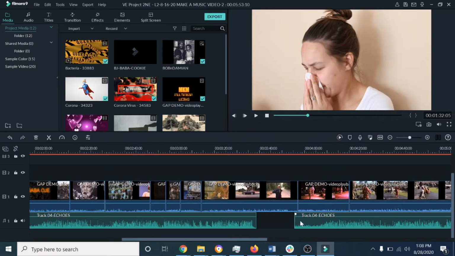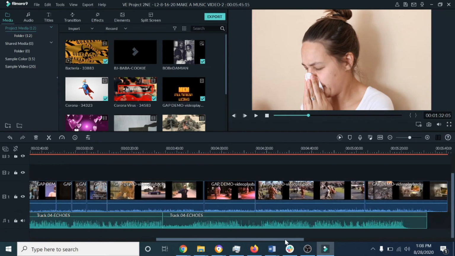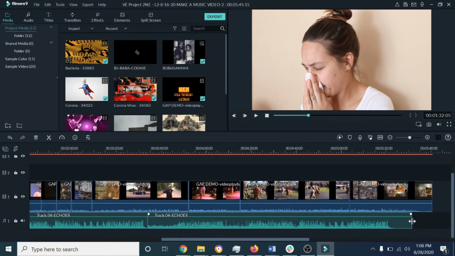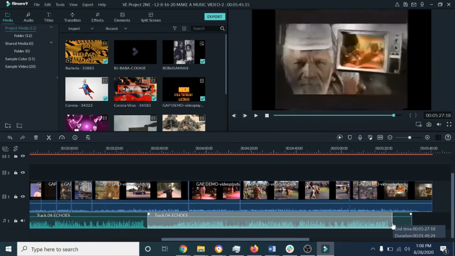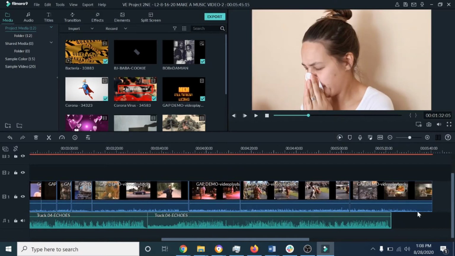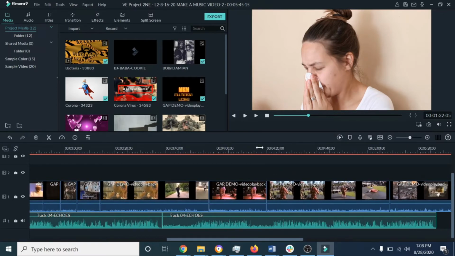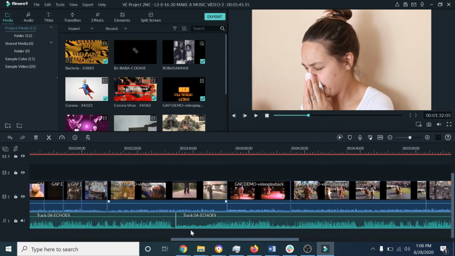And then we're going to move this one and mash it up against that one. And of course we still have a little gap here, so we're going to close that in. And you'll notice that now we have this excess baggage here, which we'll do something about later. Okay, so we did that, and now we also have all this audio here.